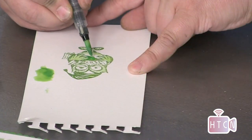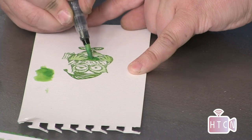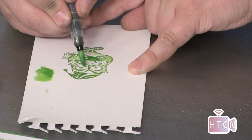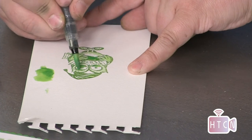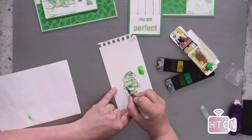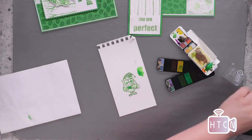Just so we can, those little folds, little coffee cup, that. And I think we should give him really dark eye bags, which is tired, look, bless him. I think that's good. I don't need more than that. So I'll just give that a quick blast to dry it off.